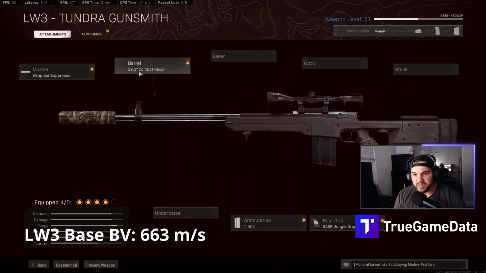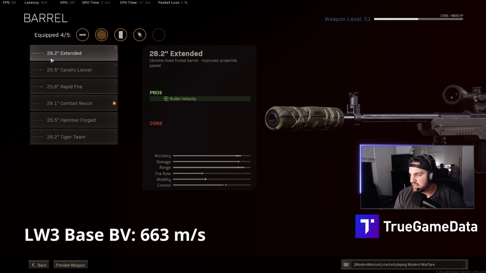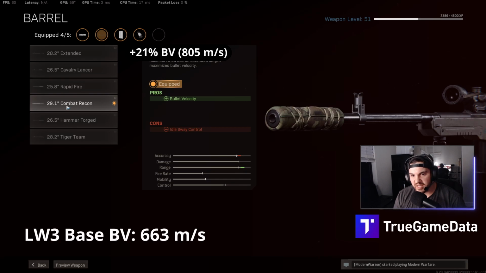Then going over to the barrels, the first barrel, the 28.2 extended, says it increases bullet velocity. Let's see, that increased bullet velocity by 21%, so basically the same as the suppressor, a little bit more than the suppressor. The next barrel that increases bullet velocity is the Combat Recon, the 29.1. So this one increased it by a ton. It increased it by 57%.